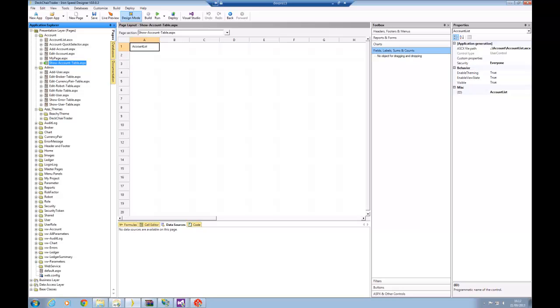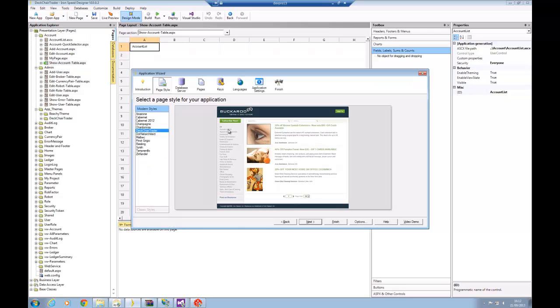Today we're going to be talking about modifying your CSS styles in IronSpeed version 10. So let's have a quick recap. You may recall when you create a project, you choose the application wizard, and one of the questions it asks in the wizard is the page style. And at that point you choose your page style and carry on. Well, of course you can change to any number of the page styles that are included with IronSpeed, but what do you do when you want to change the style and create your own theme? You need to be able to take an existing one and then apply your changes, and that's what we're going to do.